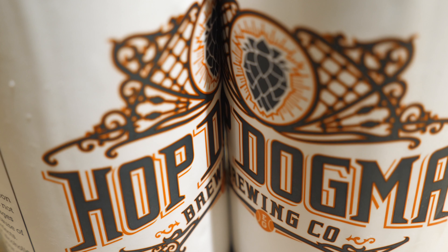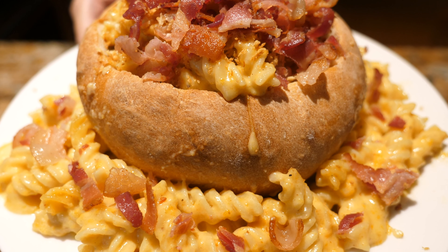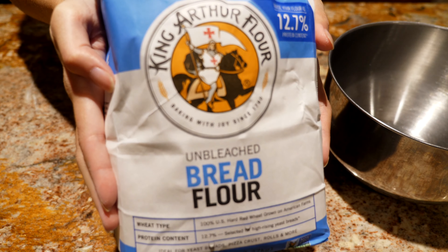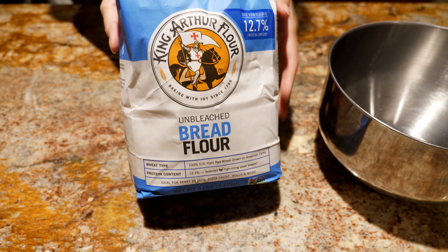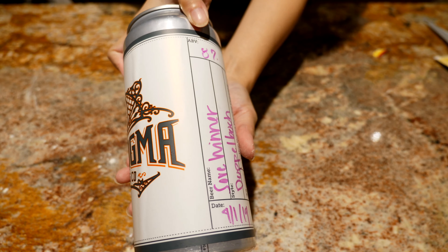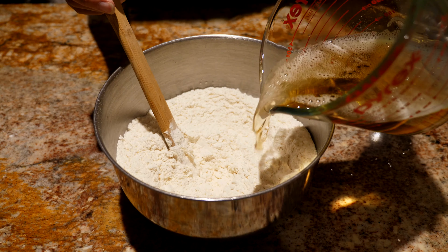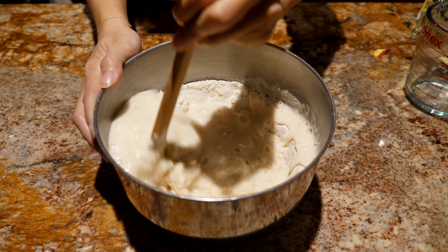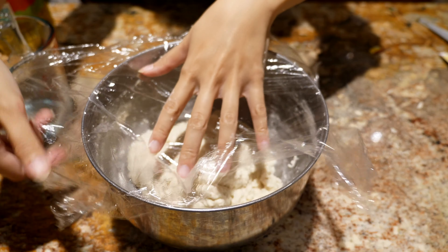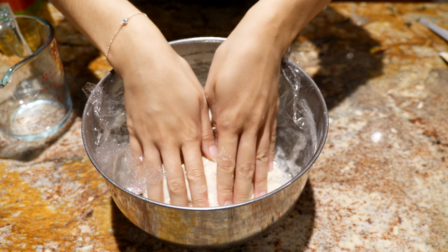So we're back in the kitchen and to celebrate national beer day, we're going to be using the beer we got from Hop Dogma to make beer bacon mac and cheese and a beer bread bowl. We're going to start off making the beer bread and measure out all the dry ingredients first — two and two thirds cups of bread flour, a quarter teaspoon yeast, and one teaspoon of salt. Next we're going to use the Bock style sour winter beer. Then we'll add the warm water that's about 110 degrees and the room temperature beer, then mix everything together until you form a dough. We're going to let this sit for one hour in a warm place, covered with cling wrap that's been lightly oiled so it doesn't stick.